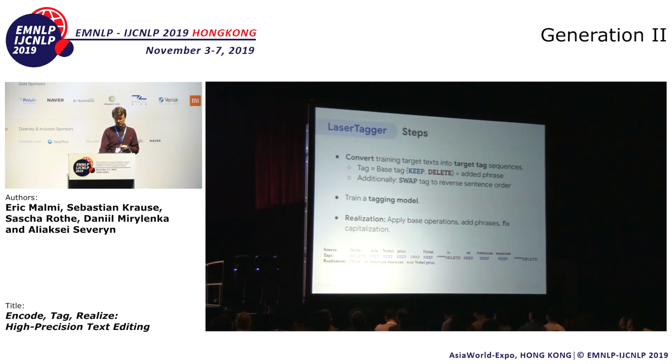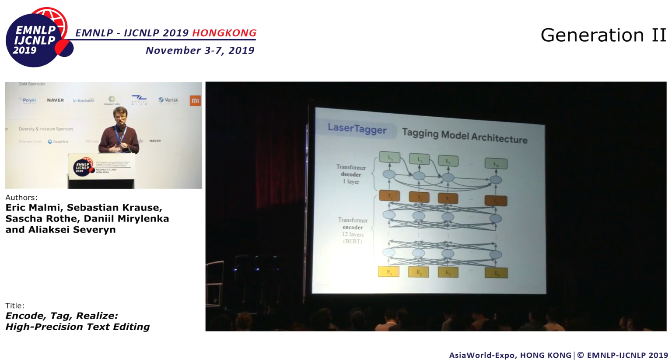So the second step was training a tagging model. As for what the model actually looks like, what we found to work best is a transformer encoder. On top of that, people have previously tried plugging things like CRFs or LSTMs on top of BERT, but we found that a simple one-layer transformer decoder got us the best results. This is used to capture the dependencies between the output tags.